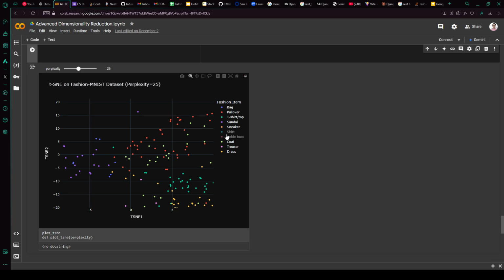I also incorporated ipywidgets to add a slider that adjusts the perplexity parameter of the t-SNE in real time. This interactivity helps in understanding how the parameter affects the embedding. Through the interactive plot, we can observe that similar fashion items tend to cluster together, indicating that t-SNE effectively captures the inherent similarities in the data.